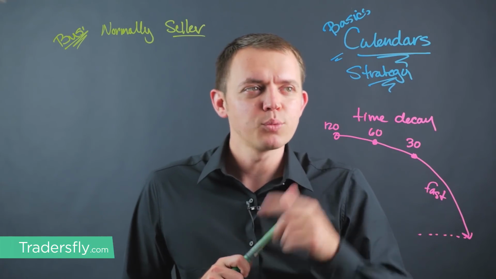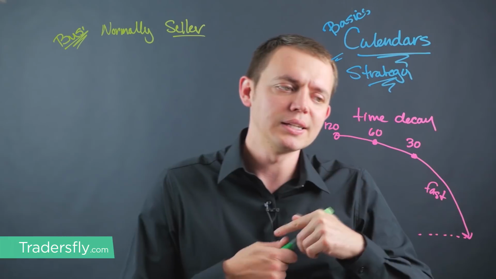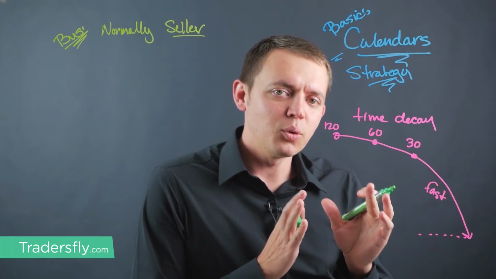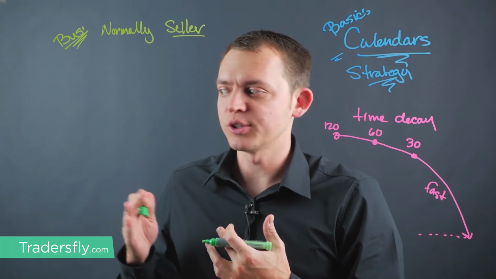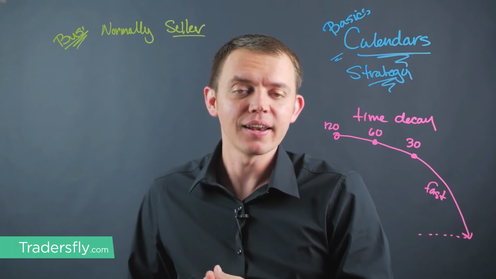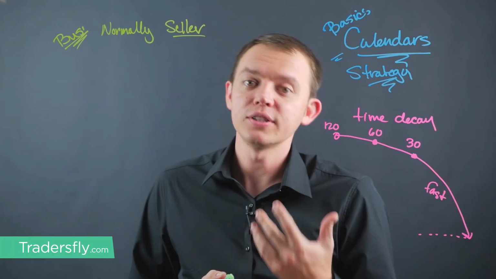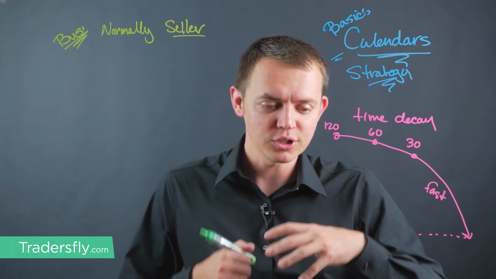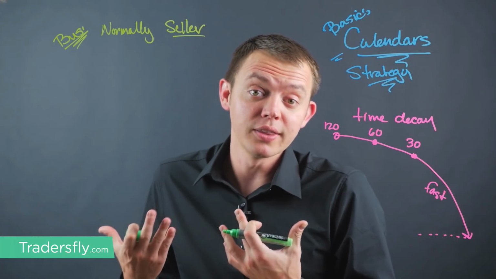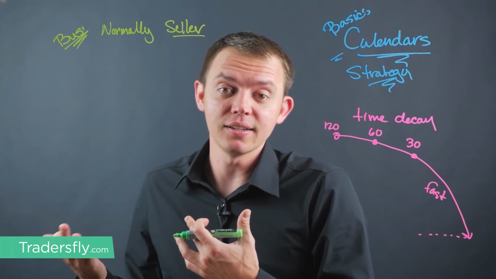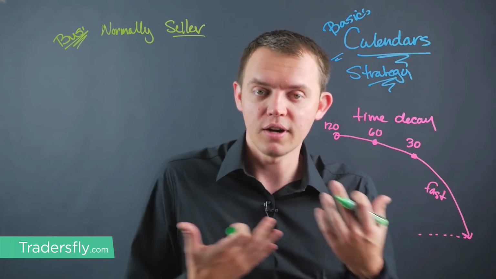Now, what happens with a calendar spread is you're doing so in a way that it also protects you. Because if you just went ahead and sold insurance, well, what happens if someone actually did get in an accident with their car? Well, you've got to pay out. So that's why those companies have this pool of money, or they put protections on themselves in case somebody does get into an accident. Then they can go ahead and cover the damages.